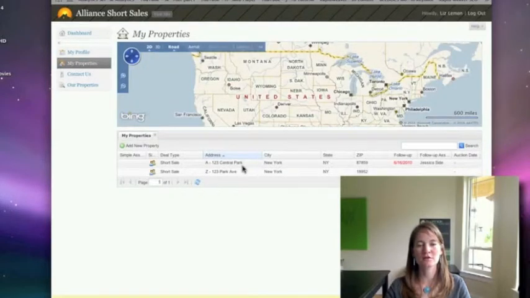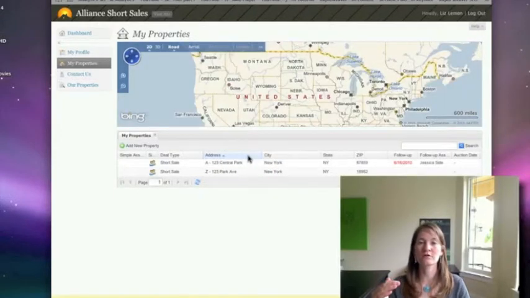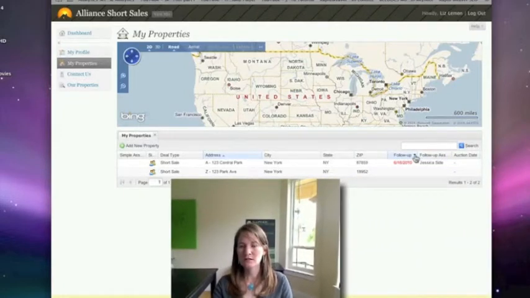First thing that you'll notice, and I think that this is like the best thing for some of you that have a lot of properties, you now can sort by each of these columns. So you're going to be able to sort by address, so you could group all of your active properties together, all your properties that are in opening, all your properties that are in approval status, group them in one place. You can sort also by follow-up date. Well, you can sort by any of these things. So all you have to do is click on this little down arrow here, and you can sort that way, or click on the button.